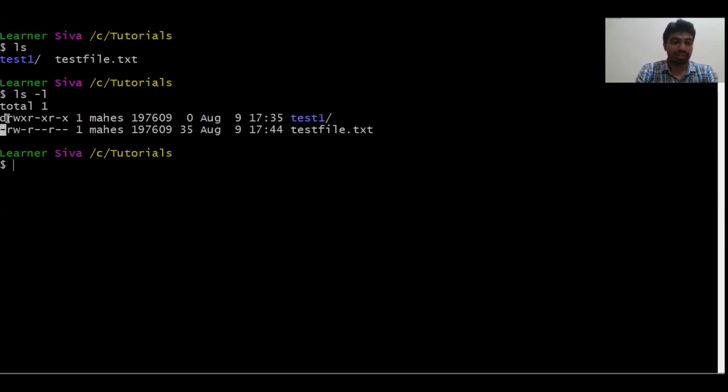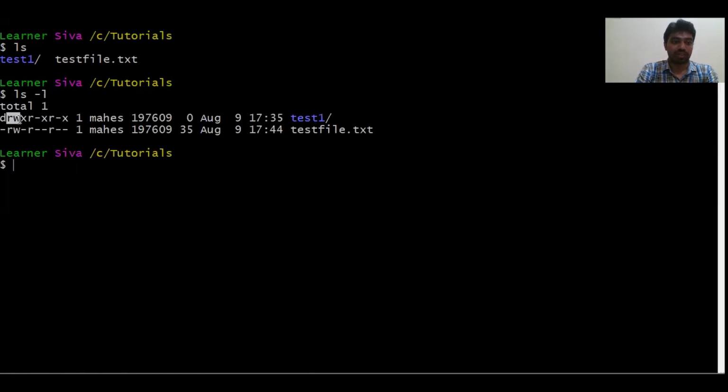And then if you see the next 9 characters, you can see R, W, X and hyphen combination, right? Here R means read, W means write, and X means execute. It will be applicable for both directory as well as the file name.